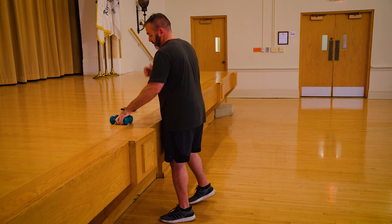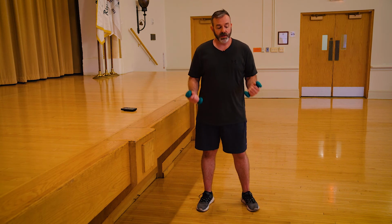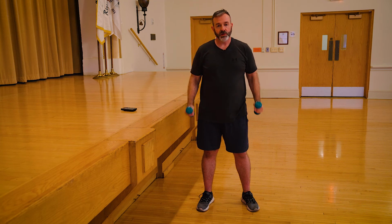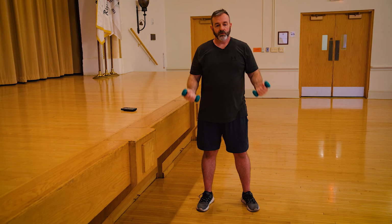Ten reps of our curl and press, or curl. That's what you're staying with. Neutral knee. Don't tilt the pelvis. Don't strain your low back. Go to the overhead position that feels the safest and most comfortable. Don't swing them. Okay. Full extension of my arm. And back up.